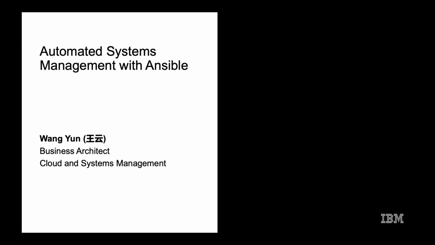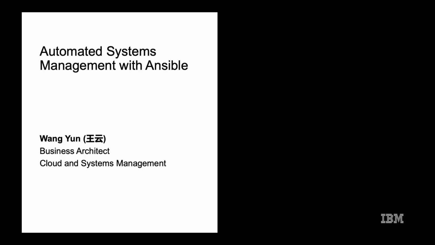Today my topic is automated system management with Ansible. Ansible recently is very popular, and from early 2020 this year, we started to invest more on automation solutions for the IBM i platform. Throughout this year until now, we have released 2 major versions of Ansible for i collections to deeply support this platform. In the next couple of months or next year, we will still have more things to be delivered for this Ansible support.